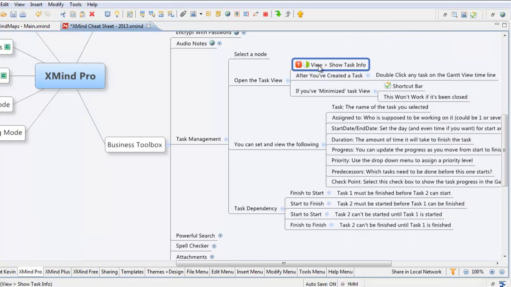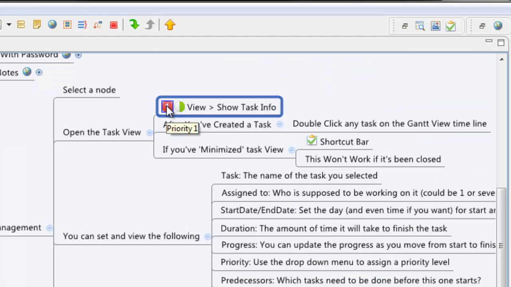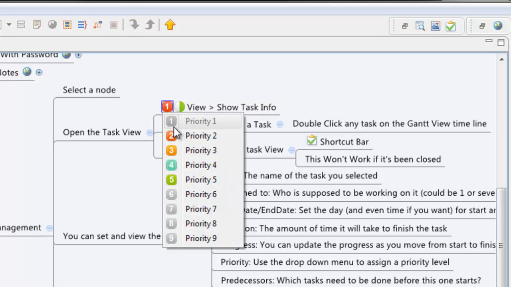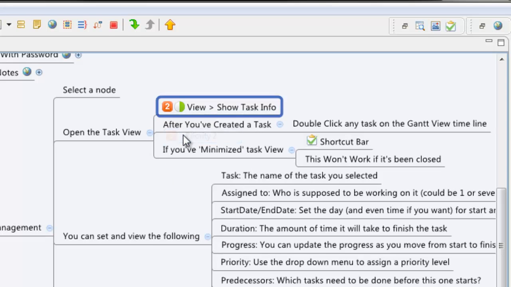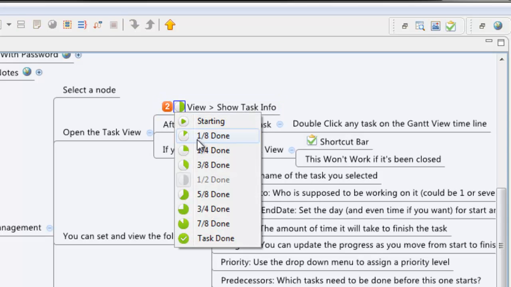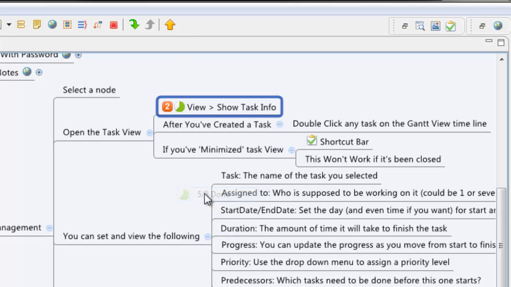Now we can go in and see exactly what we've got. We know that it's marked as a priority one item, and this will show you it's about half done. It's about 50%. I think we said 58%, so it's mostly done. If we want to, we can make changes just by clicking on the icons, and we can change it to a priority two. We can't do the precision, but we can adjust by eighths as we work through this. So we can make some basic changes.